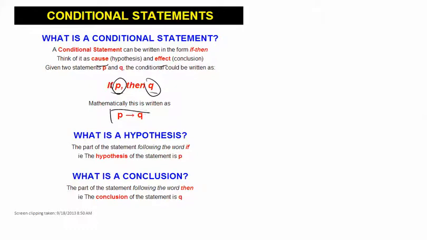In symbolic form or mathematical form, we write this as P, and then we write a little arrow meaning Q, meaning P results in Q. That's what this means. And so again, a conditional statement is always if-then because it's a condition based on something else. You probably know this in science as a hypothesis and a conclusion. Whatever comes after the if portion, or the P, is called the hypothesis. So I have a watch would be the hypothesis, and the conclusion would be then I know the time. Okay, so that's how this works with conditional statements. You'll see many of them coming up here.